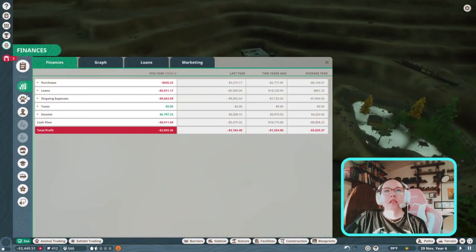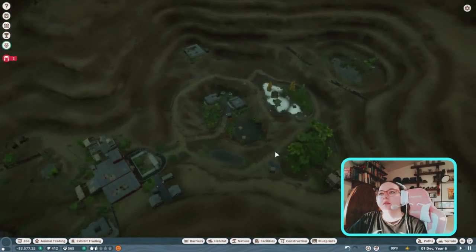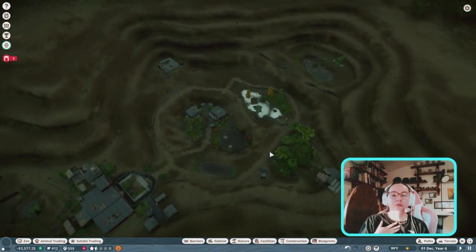Okay. So we really need to work on making some money in this zoo. And I think I will leave that problem for a future me.